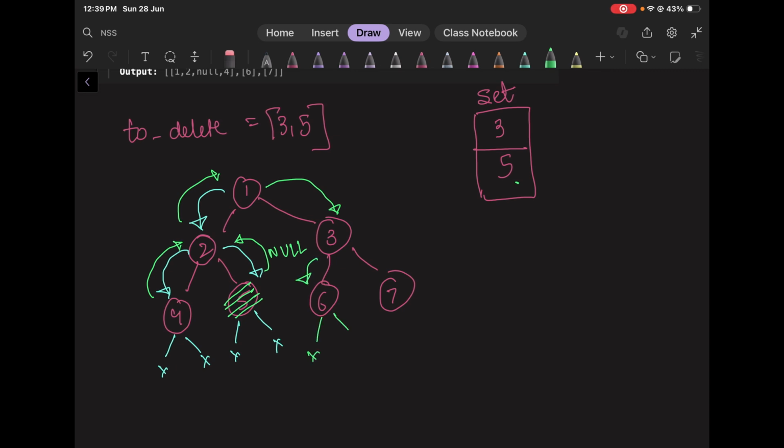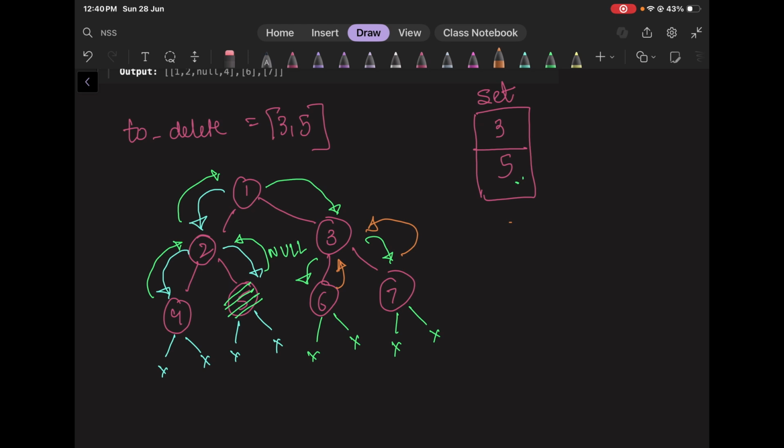So over here I encounter 2 null nodes. So I check whether 6 is present. It says no, 6 is not present. So this returns. Now again I go to the right child of 3. It says 7 is a base node since it has left child and right child as null. So I ask whether 7 is present in the delete set. It says no, so it simply returns this node.